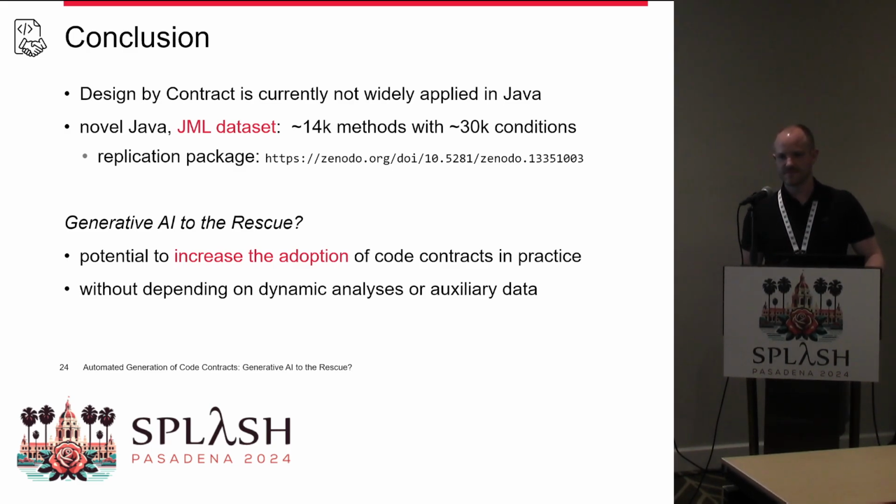Did you see any interesting behavior of the LLM when you look at its output? For example, CodeT5 may be good at generating contracts for some particular style of program or method, or very bad at some, maybe complex method. Did you observe such interesting behavior? You mean that the quality depends on the style, how the code is written? Yeah, for example. We don't know yet.